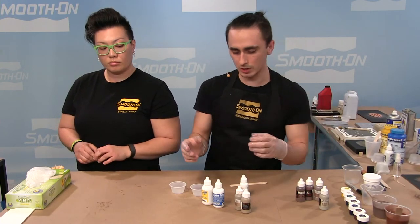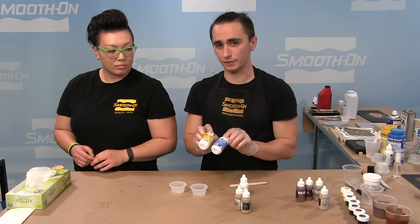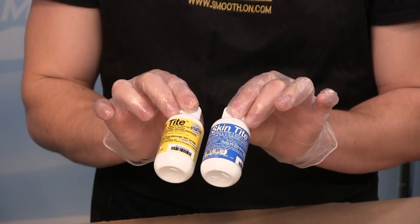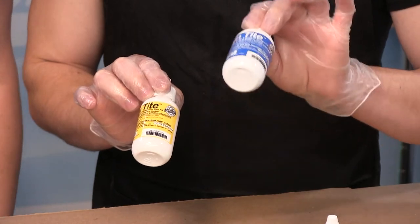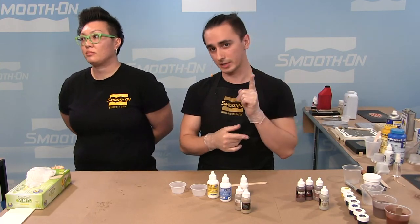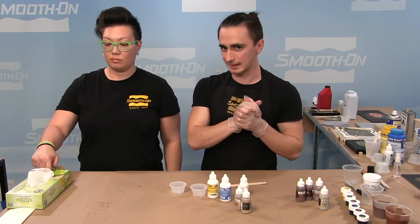All right, so for this, we're gonna be using Skin Tight. This is what we just mixed up. And it's 1:1 by volume. For this is our 4-ounce size. So what we can do is we can dispense these at the same time to get the same volume. And then here we have in the yellow our A, and in the blue is our B. All our materials come in two parts. Other than Dermatec, Dermatec is a one component that we'll be showing today. It's a single component adhesive, but we'll get to that later.